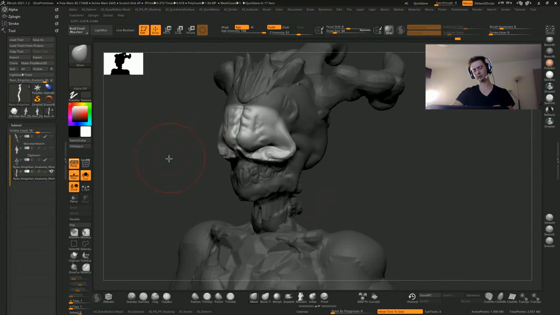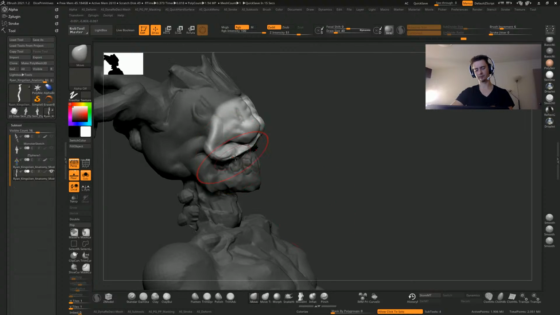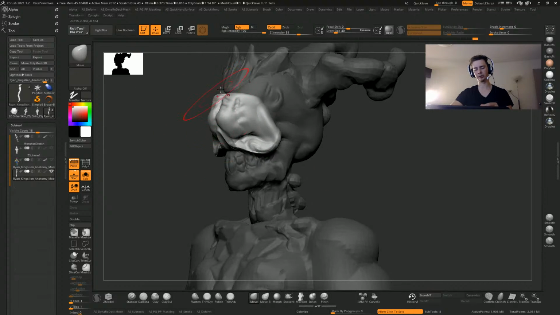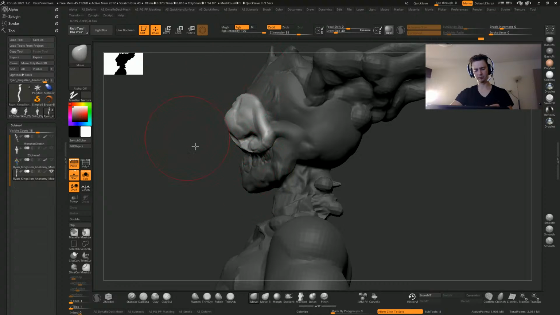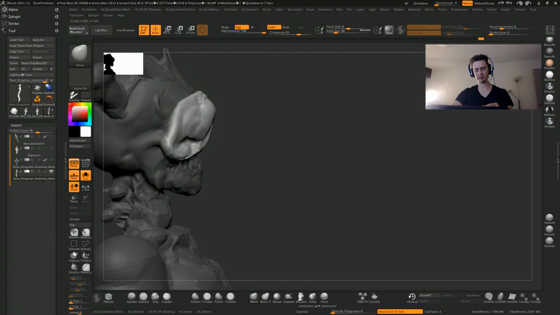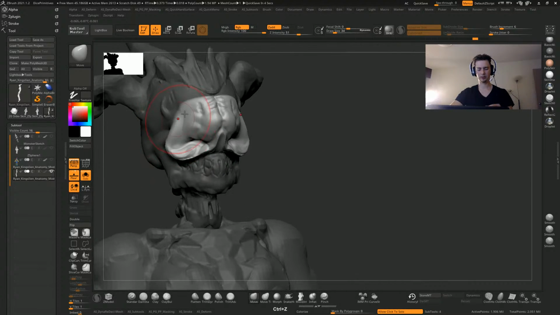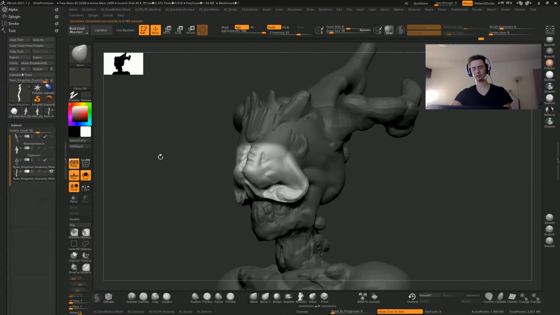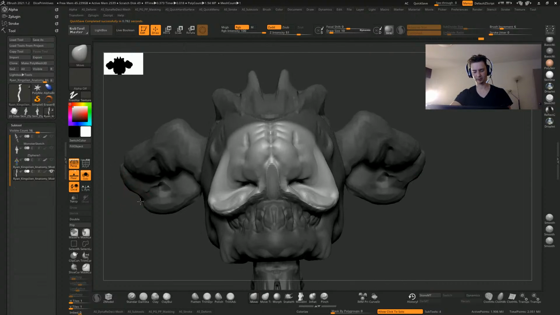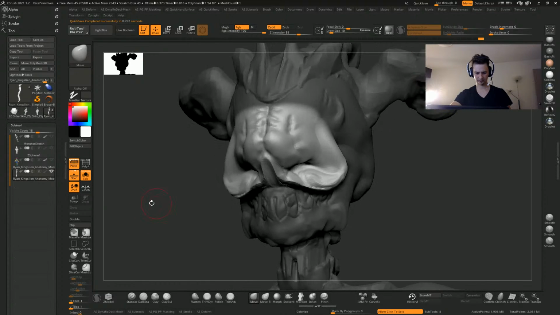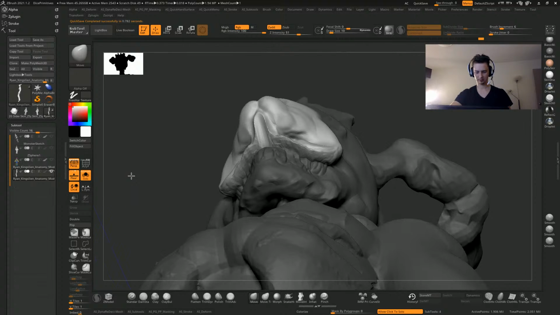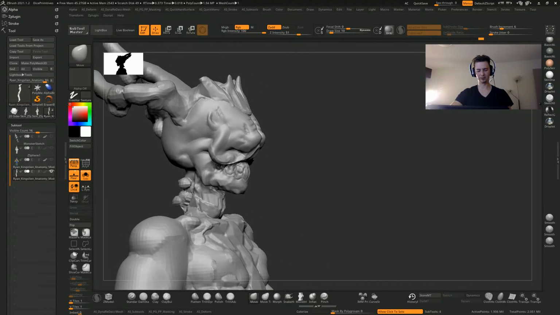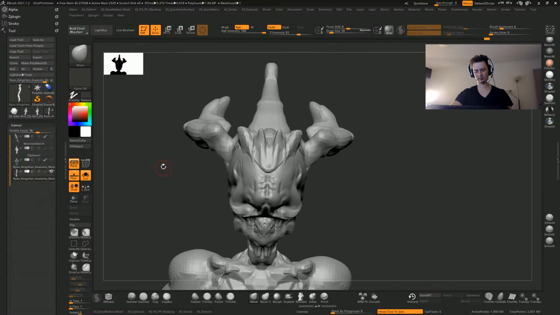And back to the whole idea of using mask and move to create this structure. You wouldn't be able to just experiment like this the way I am right now with just a clay build up and trim dynamic. Move is great, and masking is essential. So yeah, I really like this. It's different.